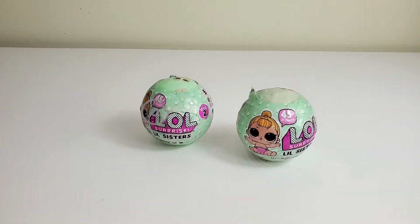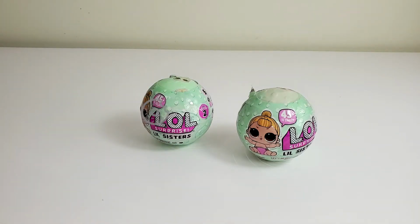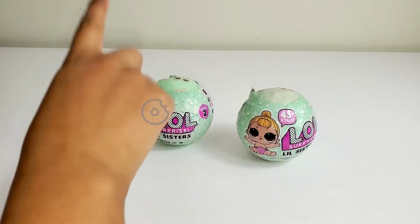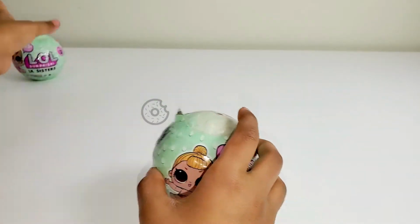And I got some cold water in case the color changes. Last time I got one of these dolls and they didn't color change. Okay, which one should we open? Eeny, meeny, miny, moe. Catch a tiger by its toe. Every doll's let it go. Eeny, meeny, miny, moe. Okay, guess this one it is.